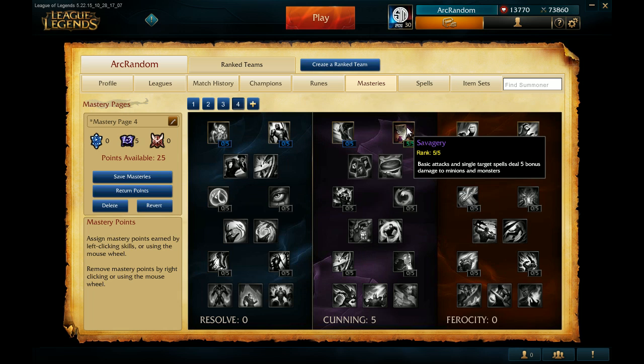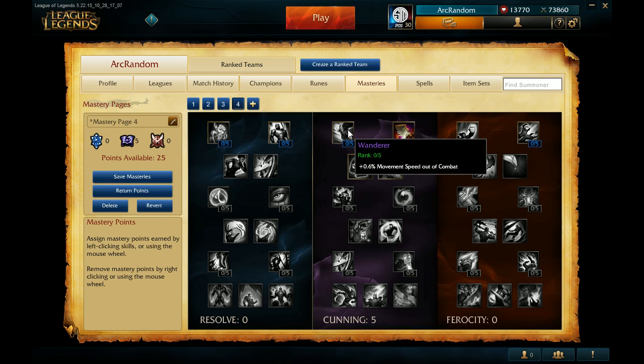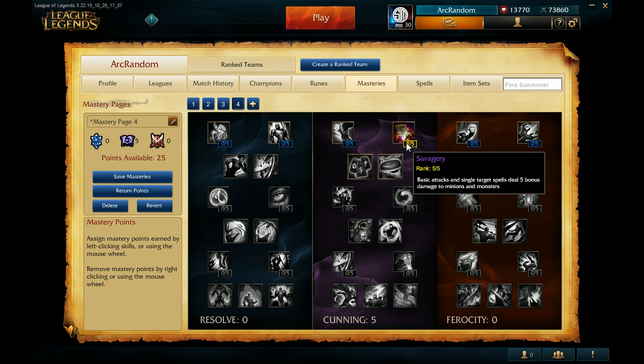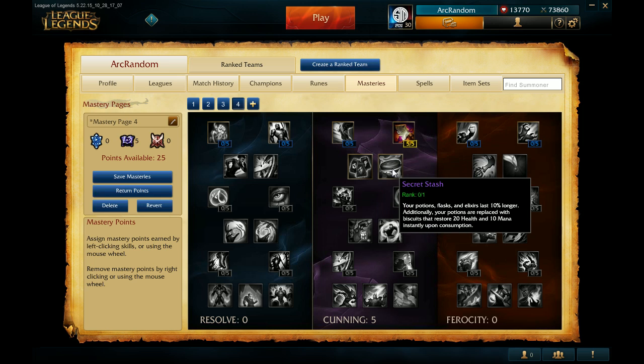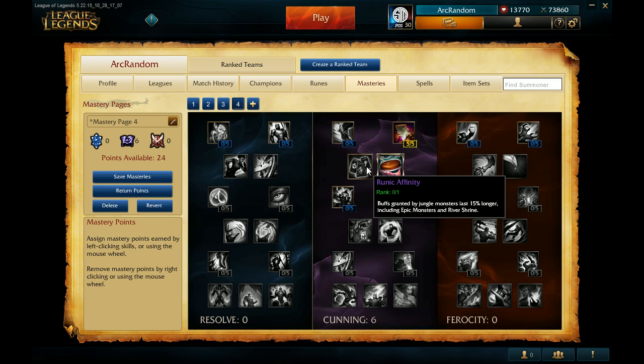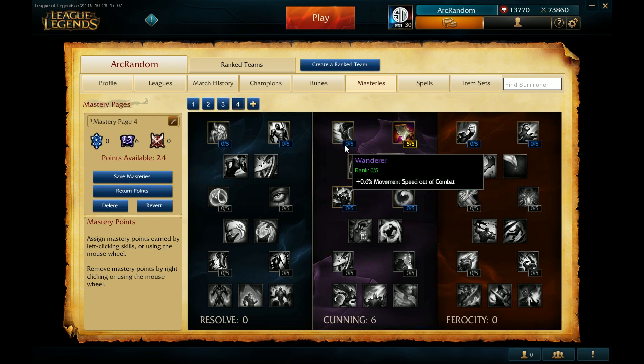All right, so let's take Savagery because it seems better. I mean, for support, you probably want Wanderer over Savagery because you really don't care about Savagery. Potions and Flask. Oh, they combined 2 of the masteries, the one that makes potions last longer, as well as the biscuits mastery, and then buffs granted by jungle monsters are 15% longer. So another jungler mastery. Okay, cool.